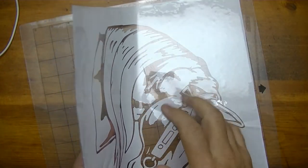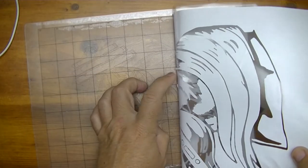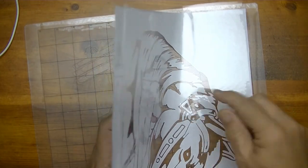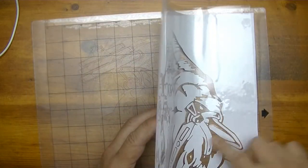Make sure it's getting all the little details, all the little stuff. There's a little one there almost wanted to go bye-bye. Uh-oh. Didn't pick that up. Let me do that again, and got it. Okay, we got that one there. It needs to stick more.